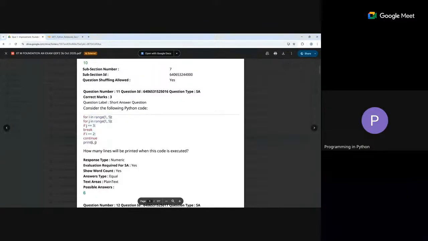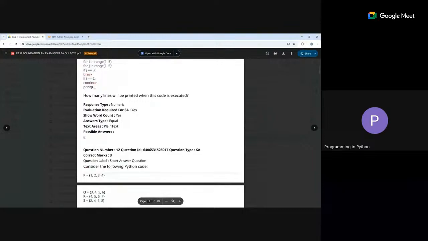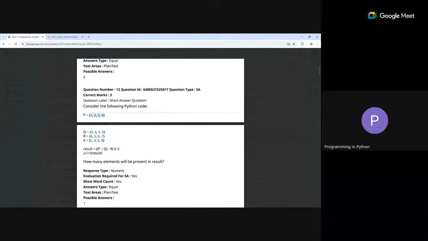Okay, fine. Now we are moving forward. I think we're close to the end also. So 6. Now these are sets, right? Yeah, these are sets because the braces are the same for dictionary and set, but if you put it like a list here, comma separated, it becomes a set.